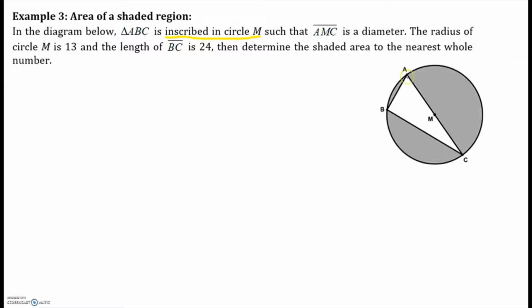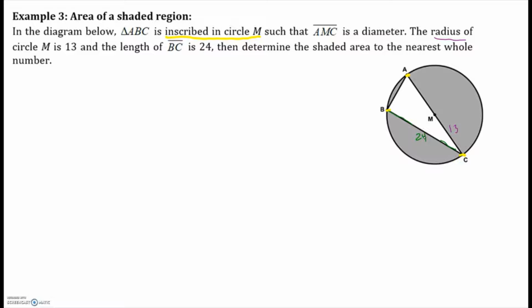What does it mean? It means that all the points of, in this case, the triangle, are touching the edge of the circle. So that gives us some information. It also allows us to interpret things based on what we know. So let's label some stuff here. So I've got a radius here of m, so m is right here, so that's 13. The length of BC, that's this part over here, right? They gave me that as 24, all right? And I've got to find the area.